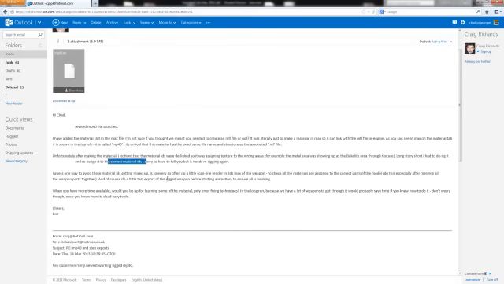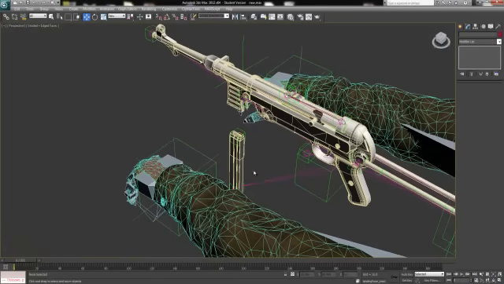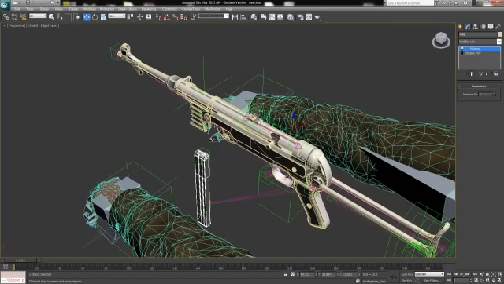IDs. But in order to do any of that stuff, what I have to do with the weapon first is I have to make this one solid mesh. It has to be one solid mesh in order for me to rig it and get it in the game properly.